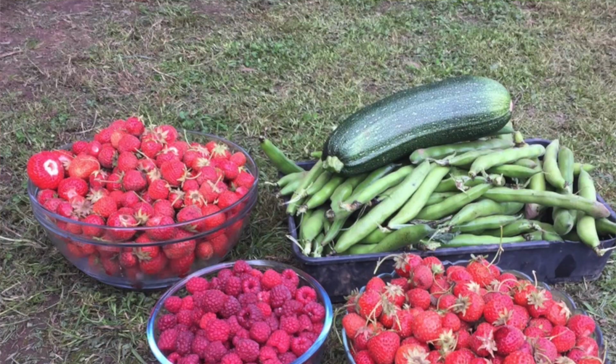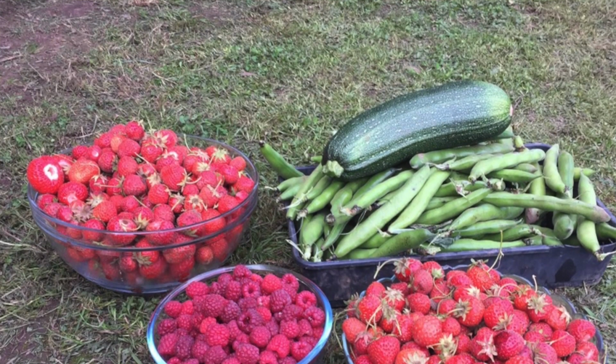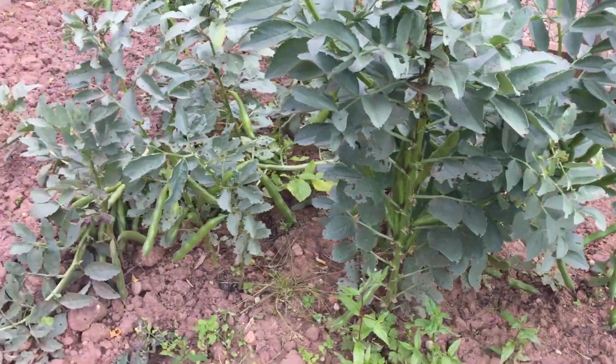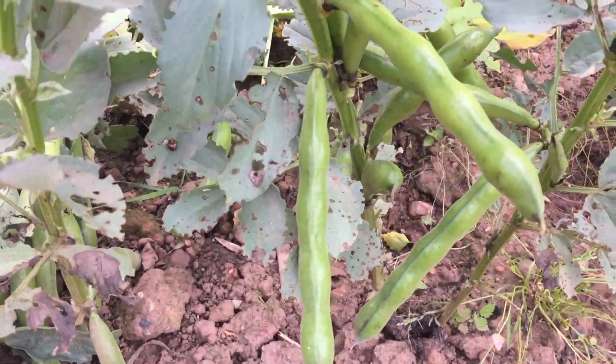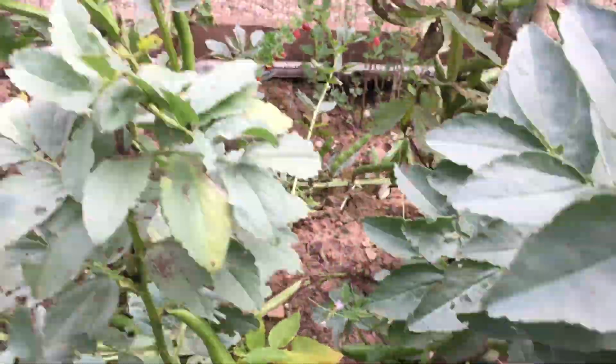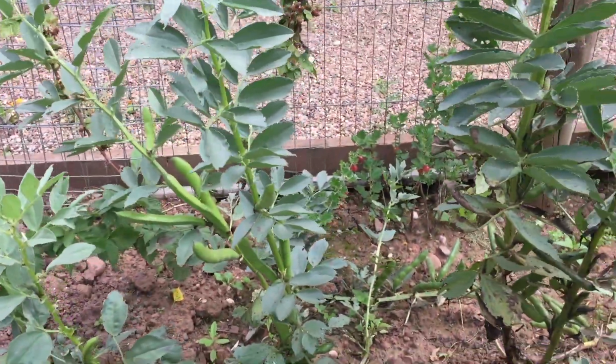I've already picked some the other day, and there are loads of really nice broad beans. We had some with our dinner the other day actually. It's absolutely beautiful, but you can see there's loads of broad beans on there ready to pick. So they'll be picked in the next few days.